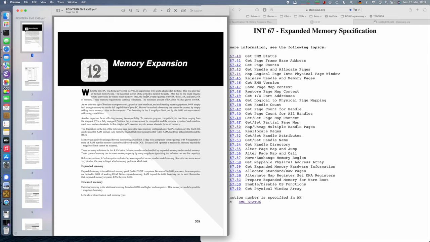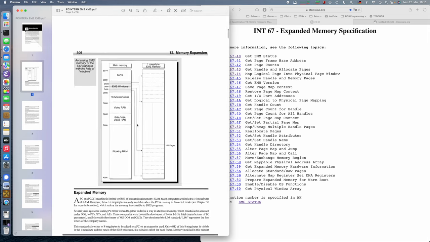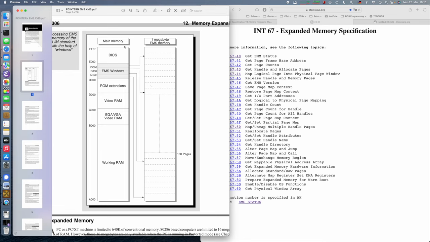Today we want to talk about expanded memory for MS-DOS. The issue with the original PC was that the 8088 and also its slightly bigger brother, the 8086, had 20 address lines which could address up to 2 to the power of 20 bytes, that is exactly 1 megabyte. The upper 384 kilobytes were used for ROM extensions, video RAM, and the BIOS at the top of the memory. There was no way to address more memory using the CPU.